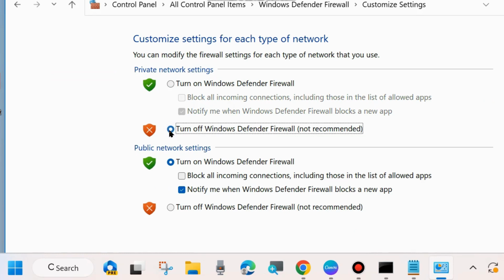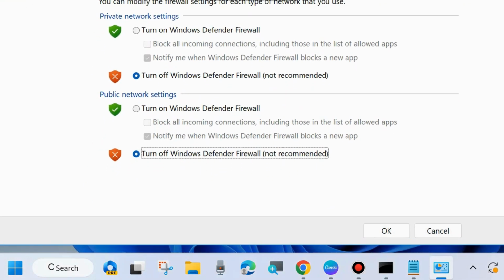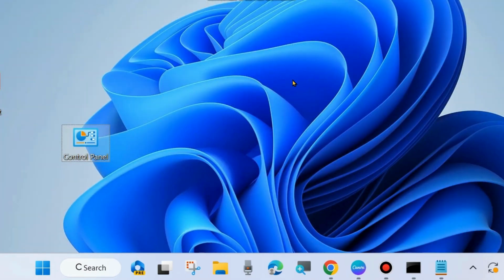Turn off Windows Defender Firewall under public network as well as private network and finally click on OK from the bottom right corner. Don't forget to turn on Windows Defender Firewall again after your problem is resolved. And check whether your Windows update failed to install error is resolved or not. If not, go to the next fixes.